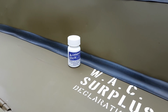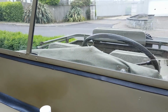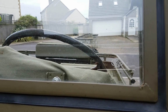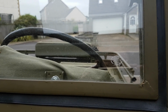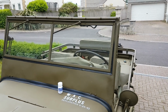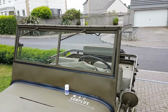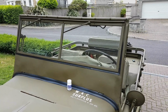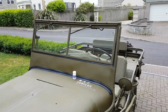and that stuff etches the glass for you. Now you've got to be very careful with that. It is strong stuff and it will etch all of your glass. So when it comes to stenciling, make sure you have a practice, okay? Because you don't want to be getting this Armour Etch in areas where you don't want it, especially any sort of runs or dribbles, or when you're wiping it off or anything like that. If it goes on the glass, it'll mark it and then you have a big white mess on your lovely glass which you've taken ages to fit. So have a practice, make sure everything's masked up, and make sure you have plenty of water on hand so you can wash it away when you need to.